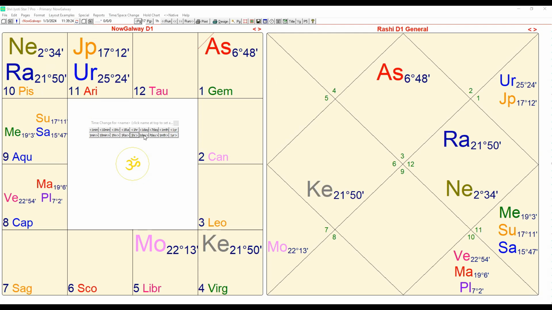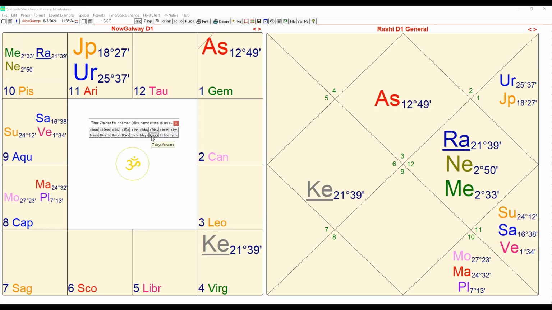So if I show you that here, by the 7th it's just moved in and then conjoins Neptune, and then it's going to conjoin Rahu. It's going to go back and over Rahu a couple of times as well because of its retrograde, and will actually station on Rahu by the time it stations direct by the end of April. So there's a lot of confusion going on here in the next few weeks, Gemini. A lot of confusion, too much information, too much overwhelm for the mind to cope with.